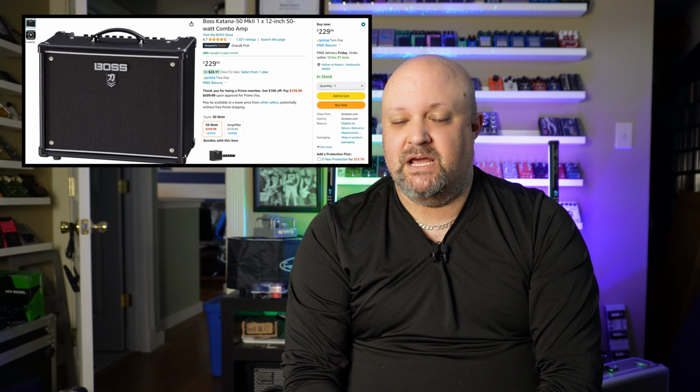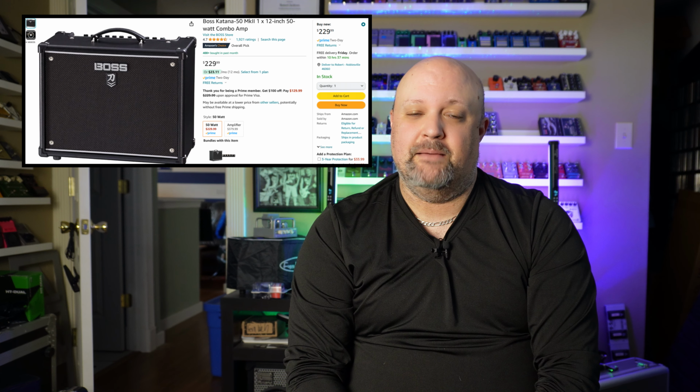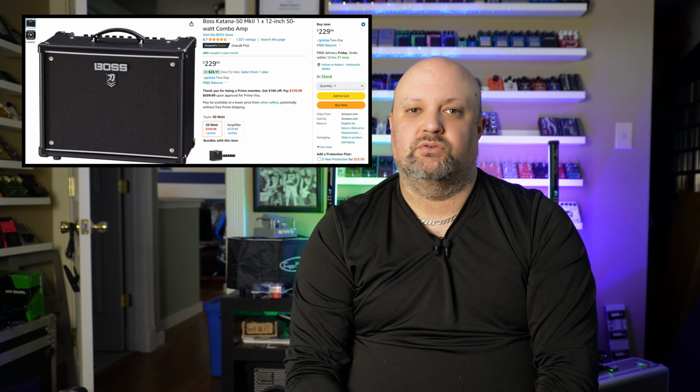I guess it's kind of debatable whether or not it's actually a modeling amp, because they don't specify if it's a Marshall Plexi or a Fender Blackface or whatever it is. They just kind of go by crunch or clean, that's how they're labeled. So they're not technically trying to model any specific amplifier, but they're trying to give you as wide a range of tones as possible.